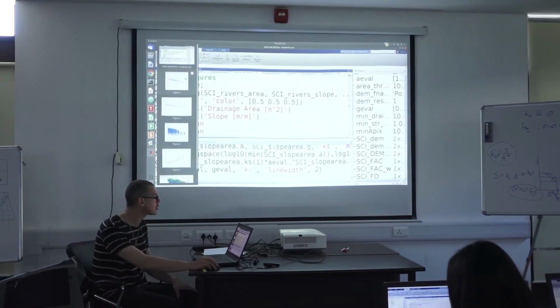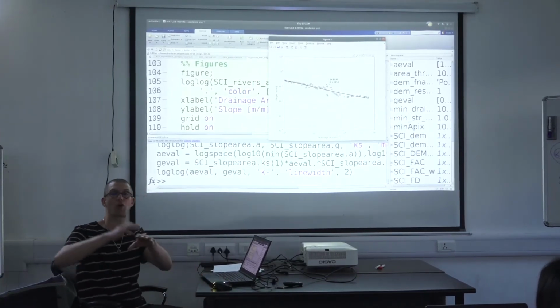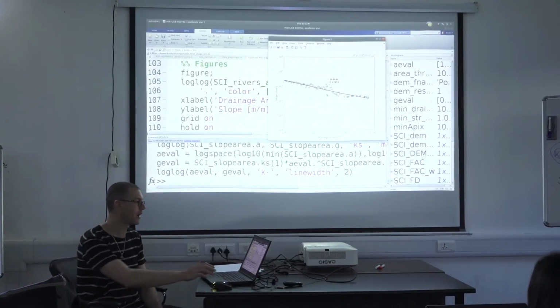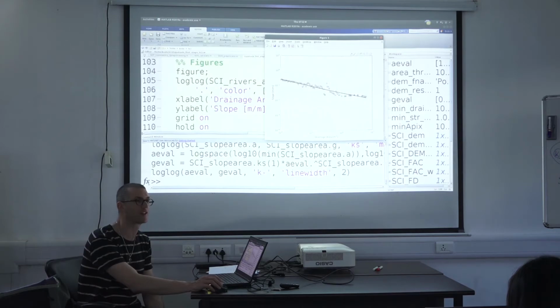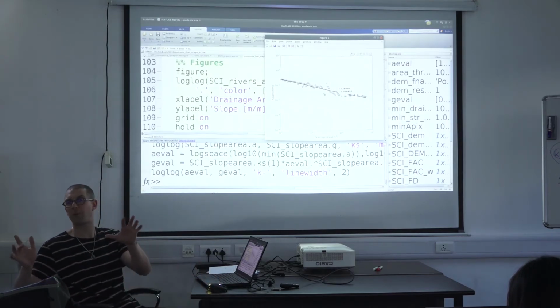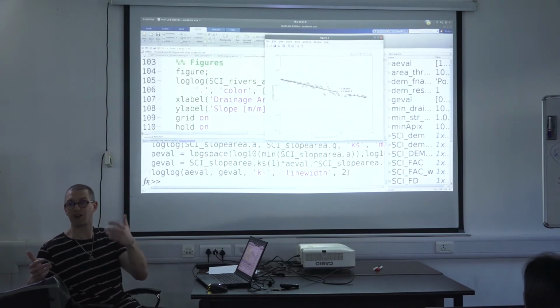I usually like to plot the dots in the background of the raw data just to show you how variable the raw data is. If you would only plot the log bins, if you would only plot the black squares, it would give you the impression there is not that much scatter in the data, right? So that's like fake news. You're massaging your data in a way.